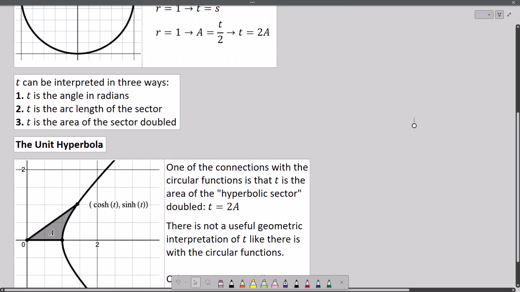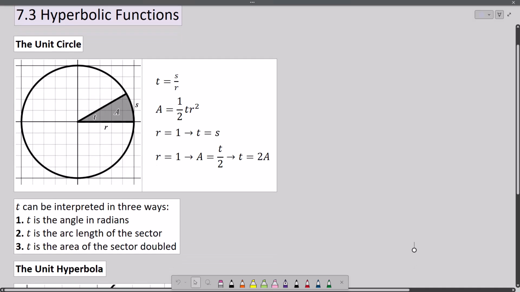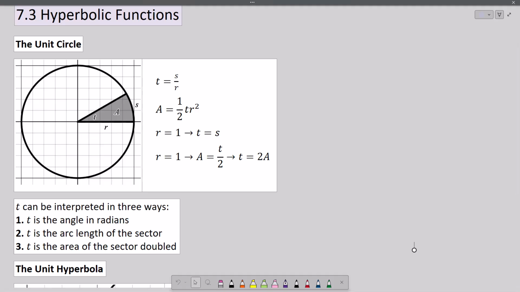Now, there's a lot of parallels here, and this is just a very abstract parallel. You do not need to memorize this. It's just a justification for why we use the same terminology: cosine compared to hyperbolic cosine, so cos versus cosh. There's no standard for the pronunciation of these hyperbolics. Some people will say cosh, some people will say cosh. And for the reciprocal functions, there's all sorts of weird names, but we'll talk about the way I learned them and the way I'll refer to them.